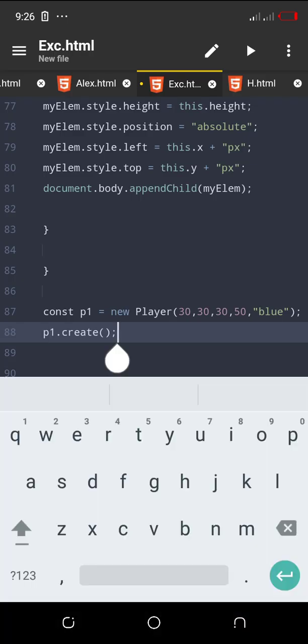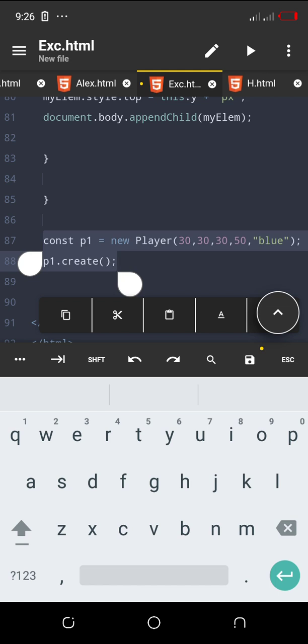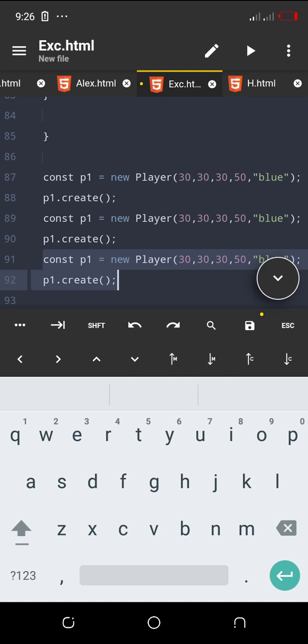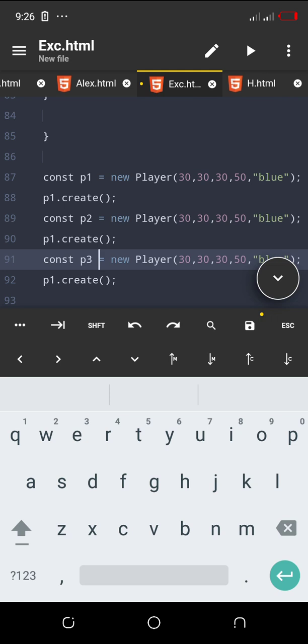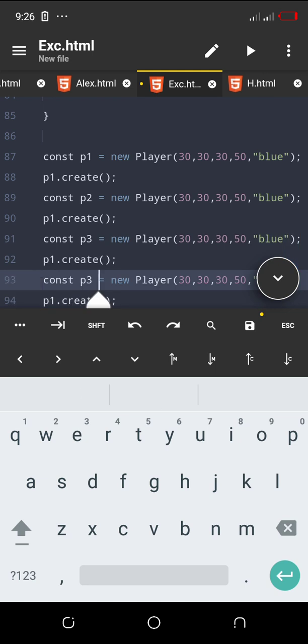So what if I want to create another object? It's very simple. All I have to do is to copy and paste. Now there's still a much simpler way to do things. You don't have to keep calling that. So now in this case, I'll say p2. You can see it's much easier now compared to what we did before. This is much better.